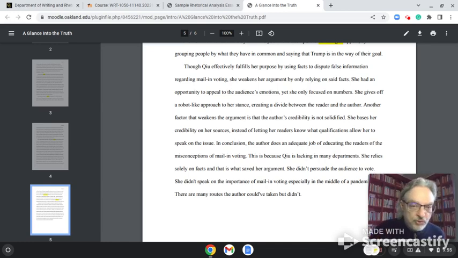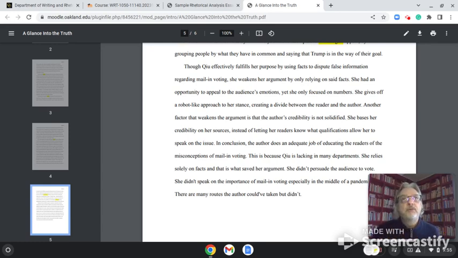I want to make sure to reiterate: you can poke holes. Okay, that's okay, right? Like I said, the only thing in my feedback on this particular draft to the student was that we need to make sure that we are very, very clear on how we're arguing for or against. You get a sense in the final paragraph that, okay, she could have done better, right? There are other things she could have done, and that's totally fine. You can argue that all day long if you want to. I'm totally fine with that. You don't have to agree.